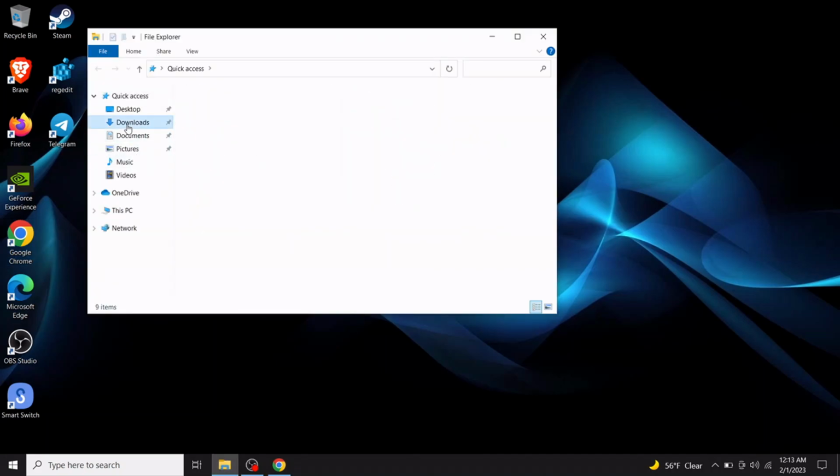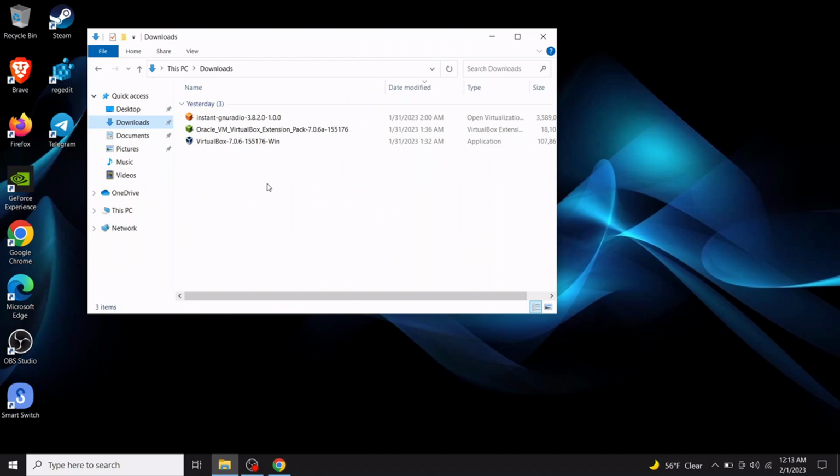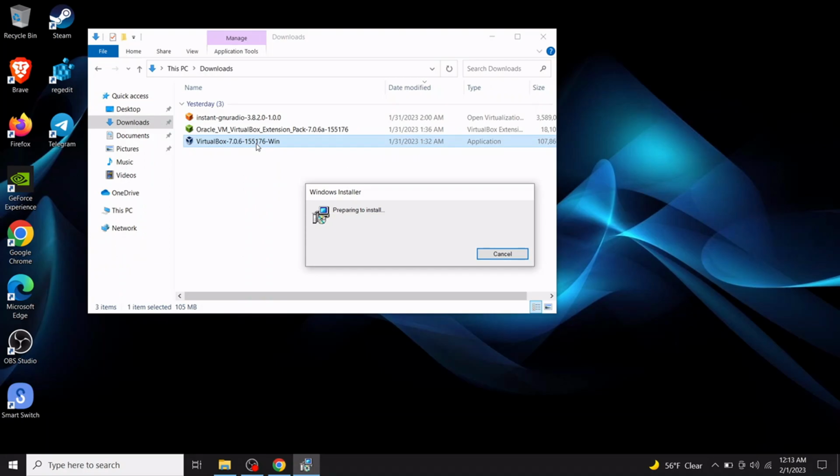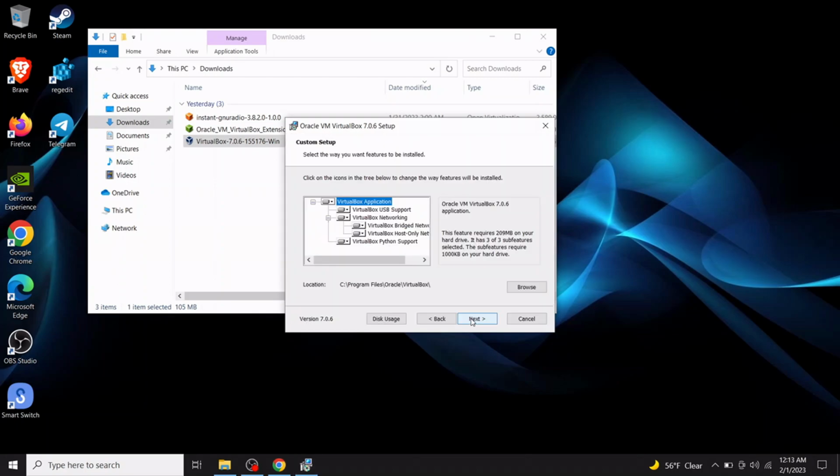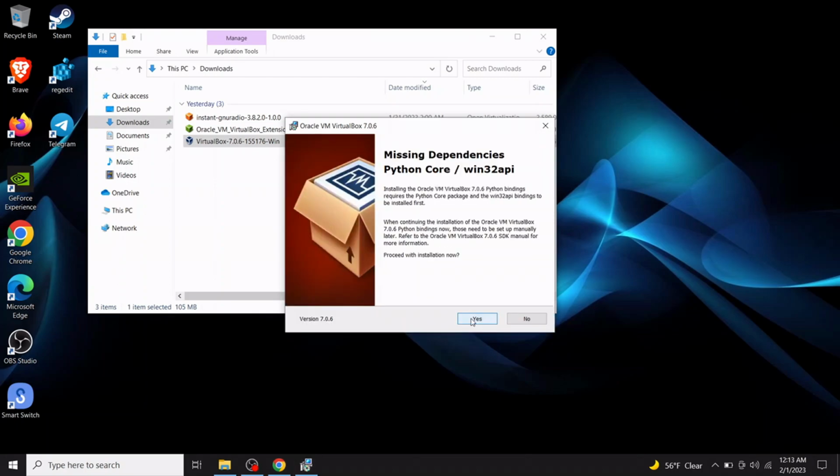Go to your downloads folder, and you should see the installer for VirtualBox as well as the file for the extension pack. So go ahead and launch the VirtualBox installer. And just accept all the installer defaults. So basically just click your way through the installer.